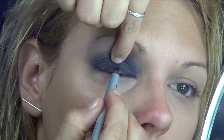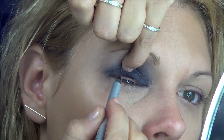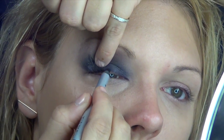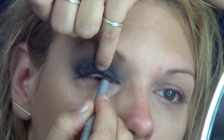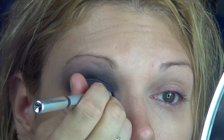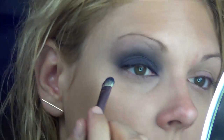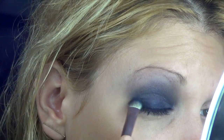From there I'm going to take my Trish liner. Definitely want to get right in your lash line. Make your dots. And if you want, just blend a little bit of this right on top above the lash line. Take your brush and just go side by side just to give it a little bit of a blend.